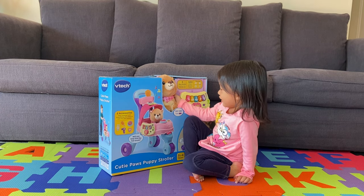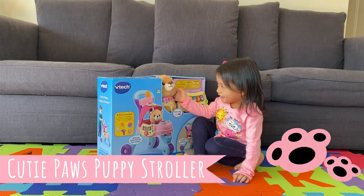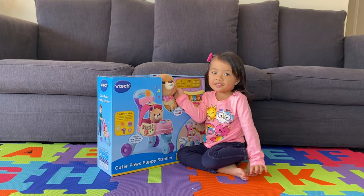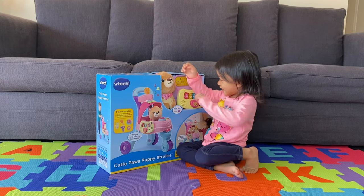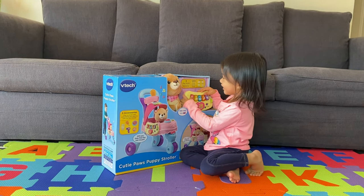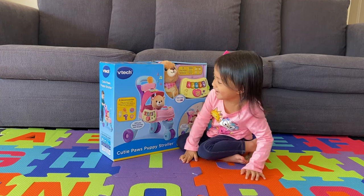It's called Cutie Paws Puppy Stroller. Yes. What is it, Gayle? Puppy Stroller. Nice. Okay, you want me to help you to open it? Yes. Okay, and then we can play with it, right? Yes. Okay, let's get started. Yay.